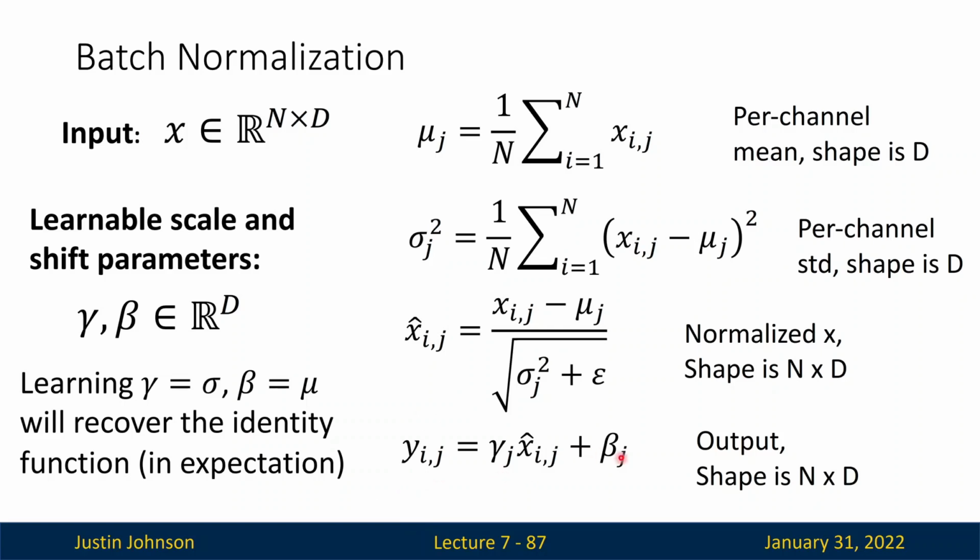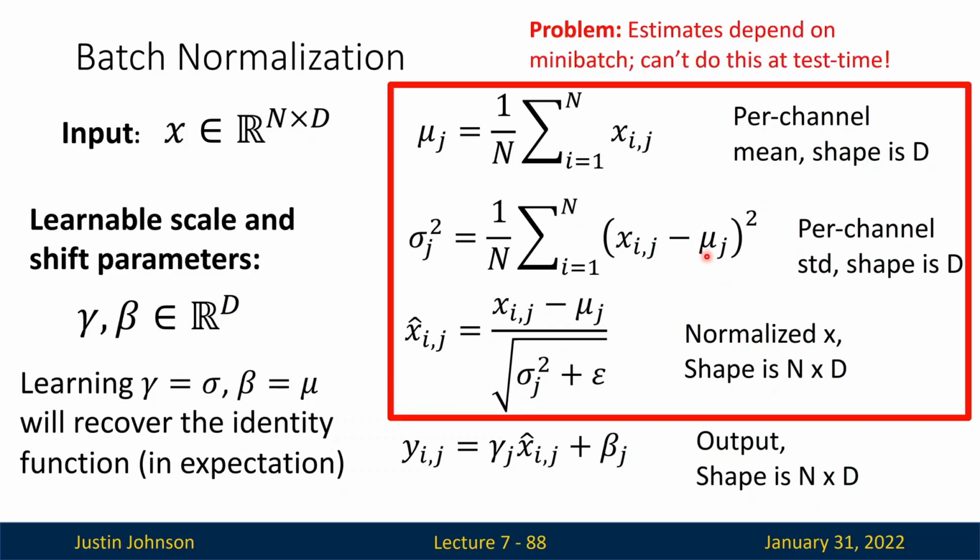So beta and gamma are learned parameters. If gamma equals the standard deviation and beta equals mu, then the input will be the output. Nothing changed. Now you see the mechanism. It's very easy. Just introduce a few new parameters, and you can calculate the mean and the standard deviation for your training phase. However, in the test phase, if you just have an image as your input, there is no batch. So how do we solve the problem?